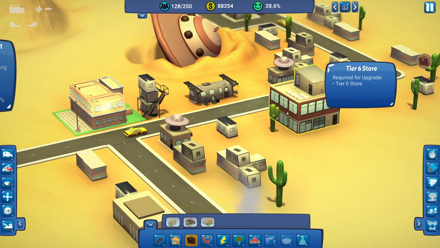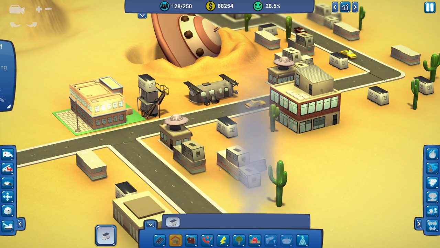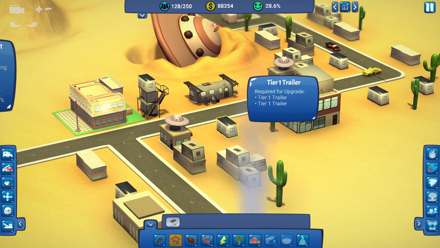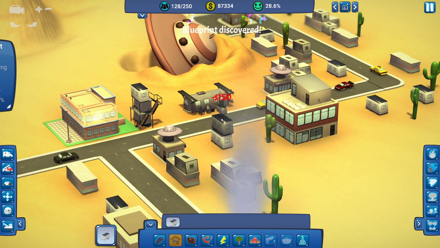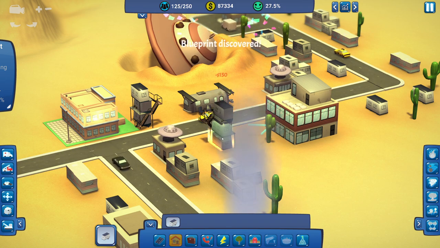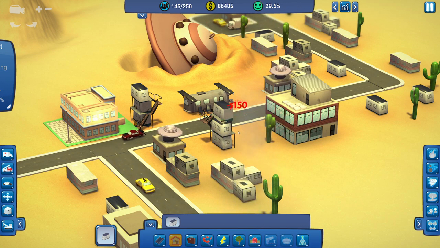Brilliant. And we need another tier 6 in order to make that happen. Don't really want to do that. Let's focus on building some more trailers. Oh my goodness. Okay, the stacking in this level is going to be fairly challenging by the looks of it. Oh my lordy. Let's get this, this, and this.